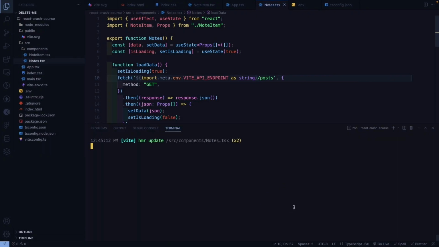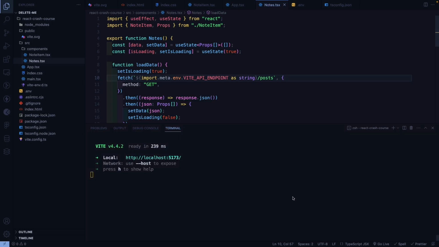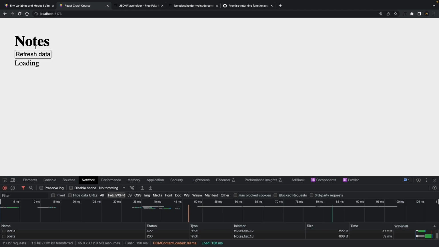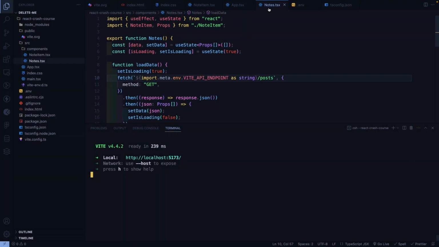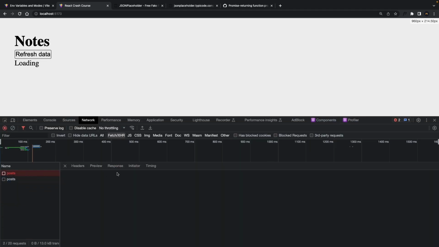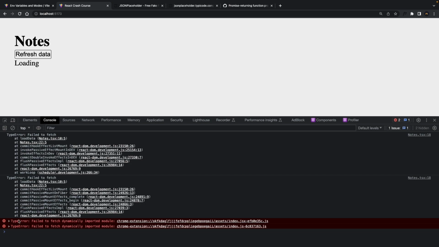I actually have to restart the server. Okay, still it's working fine, but if you have a mistake here, it would never work, right? It just shows an error here inside your console.